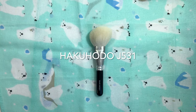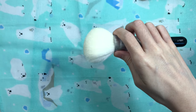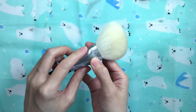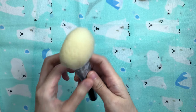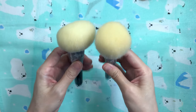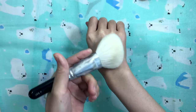The Hakuhodo J531 is what I tried for bronzer when I first got it and I've stuck with it ever since. It has a flattened oval pinched ferrule with an angled head. I typically don't like angled brushes, but this is my favorite out of all the ones I've tried — the size is on the larger side. It's dense with medium flexibility. I usually use it straight out of the brush guard since I prefer targeted bronzer; if you like bronzer over a larger surface area, don't keep it in a brush guard. The hairs are a tad coarser than the J104, which allows it to pick up medium to hard pressed products a little better. It applies lightly to medium and diffuses the bronzer for an even, smooth finish.